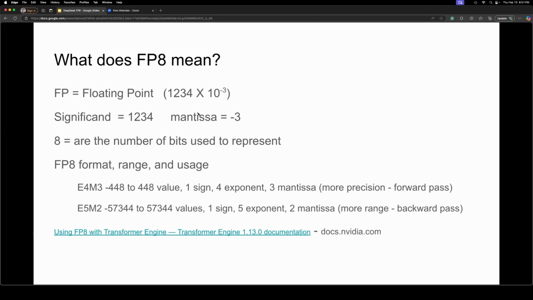For example, sorry, go ahead, Jerry. No, you go ahead. You're the mathematician in the group. I don't know, but an example would be if you take the E4 M3, let's say you take the maximum value of 448.